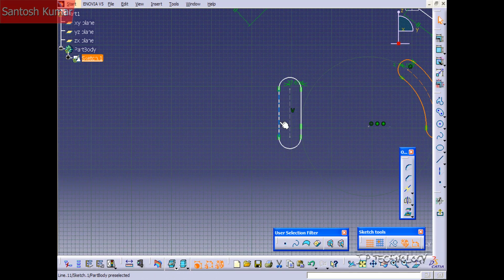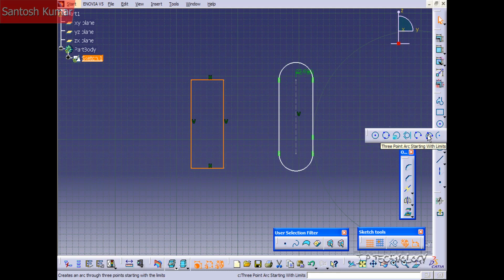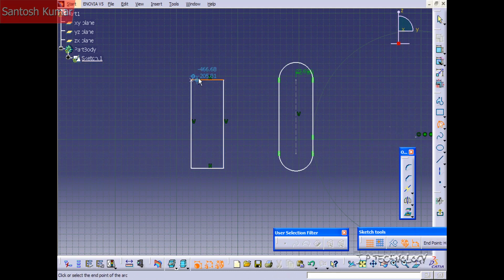So like this profile here, the elongated hole that we just made, I'll show you how I would make it and how this really saves you a step. To do it, you'd have to make a rectangle, and then you'd have to make a 3-point arc on either side.